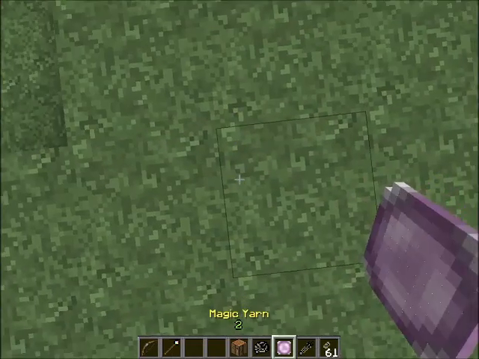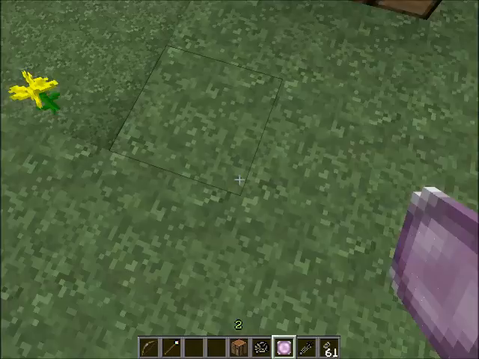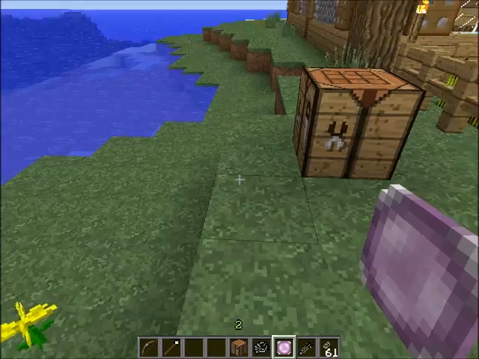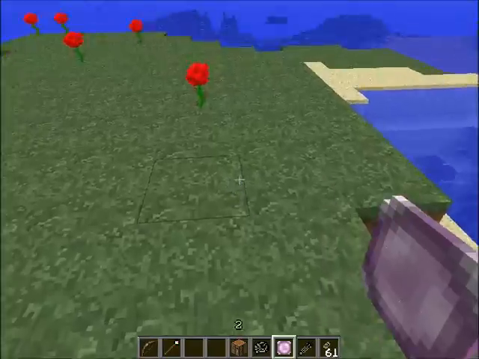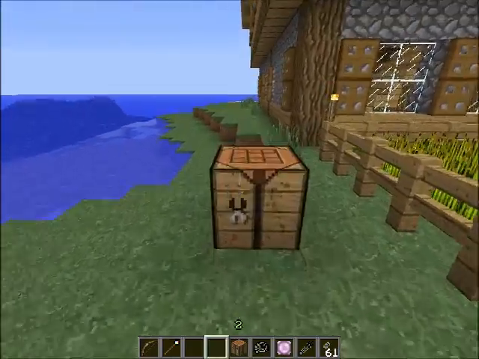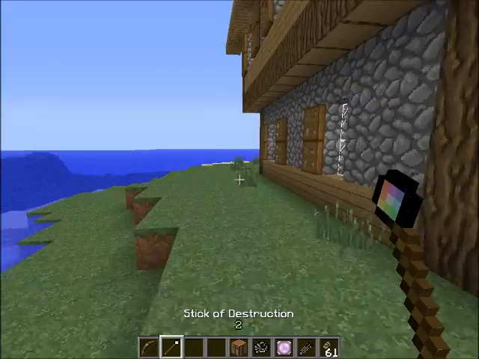Now, let me see if it's working. What the heck? J. K. Try navigating to player. This is working on my other world. I'll have to go to my other world and show you that, so I'll save that for later. Still don't know what this does.